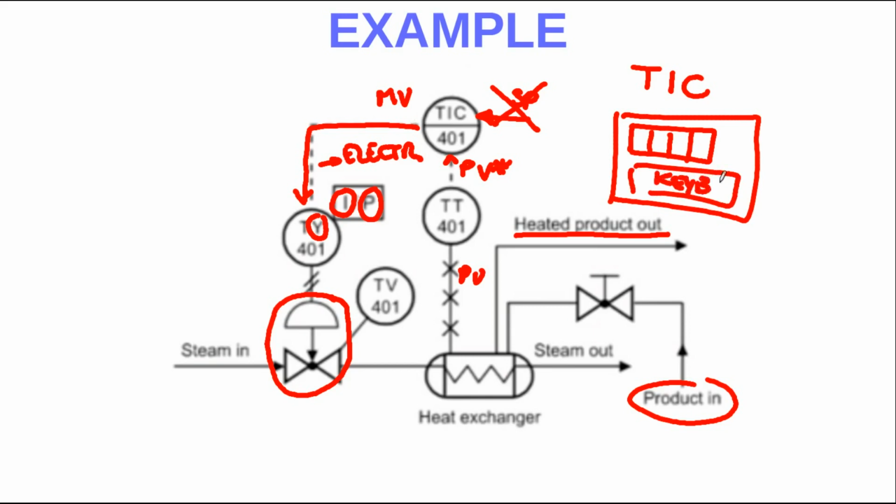This is a keyboard or some cursors in here that allows the user to state the set point value. So that's why this diagram has a controller which has no external set point, because most of the controllers are equipped with a keyboard that allows us to state the value for the set point. So the set point is defined internally by means of this keyboard or by these arrows.